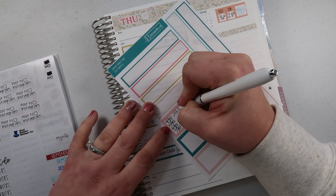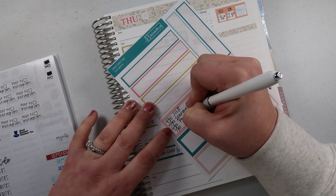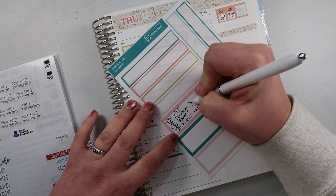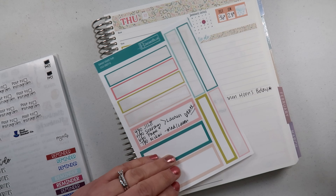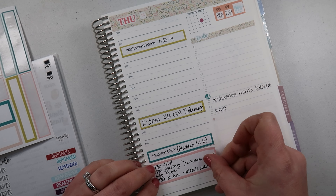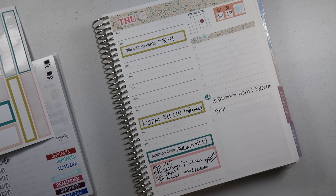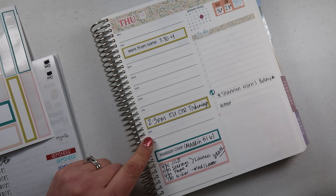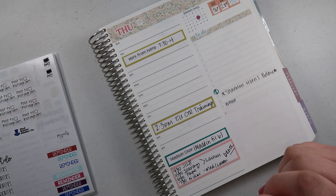Dance Thursday is 4:30, 5:30, 6:30, and 7:30 — that's Jumps, Leaps and Turns, then the Search, then Fame. These might actually be reversed. One is Madison and Lauren together, and these are all Lauren only. This is dance of course. Once Madison is done with choir, I pick her up, bring her home quickly so she can change and eat, then bring her to Nikki-Fahn. I also pick up Lauren from school this day — Christopher needs to walk home so I need to put a reminder for that.